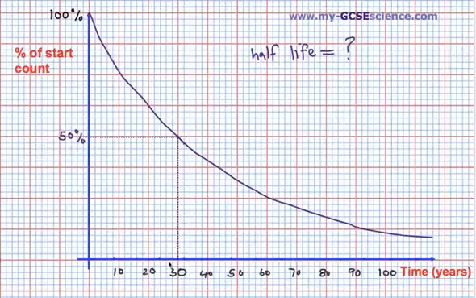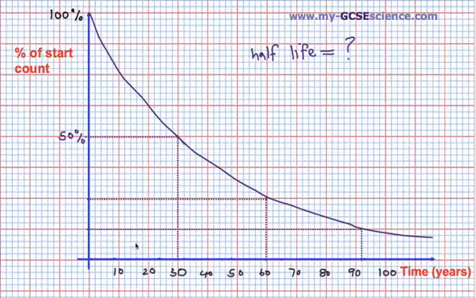Now it's a good idea to check for more than one half-life, because remember we said it's the average time taken, so you have to go down by half again. So that's from 50, halfway down is 25, and if I go across and measure down, this graph just by coincidence is almost perfect, but that goes another 30 years. So we've got 30 years here, 30 years here, and let's just go down by half again one more time, and that's gone a little bit further.